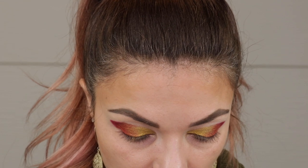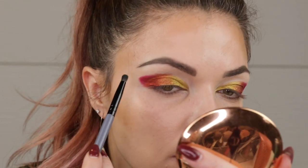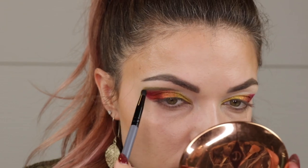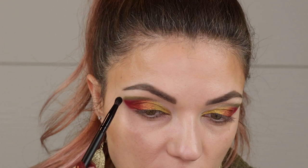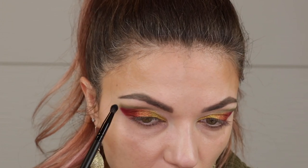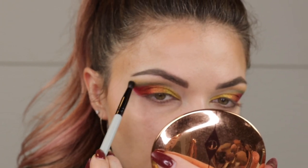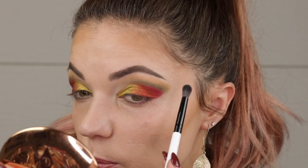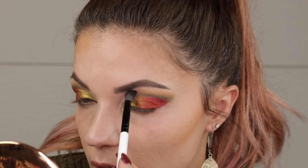I'm going to start out with the B2 brush in Saudade — that's the lighter of the two green shades. I really want to make sure to blend them close enough, but not really marry them too much, because it's going to create a lot of murk — the green and the red will just end up starting to look kind of brown. Now I'm taking the B1 and just blending that upper edge to get a softer edge to the shape. It's obviously a very extreme shape, but I just want a softer edge. Then I'm adding Chickadee — I just want a little bit of a neutrally shade in here.